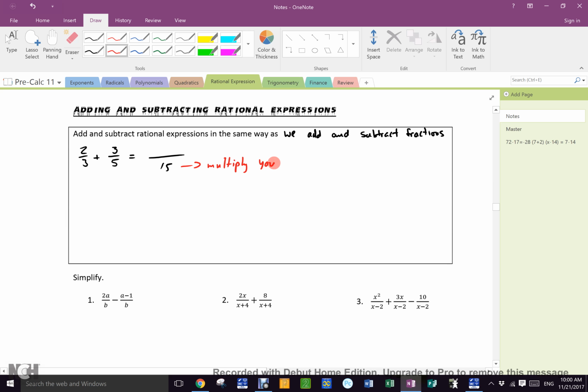Multiply your two originals. What if I had 3? Could I multiply all 3 of them? Would it still work? Yeah, of course it would. So everybody knows this will work, yes? Right? So now my new denominator is 15. Now you automatically, by this point in your life, know that that's going to make that 10, yes? And that's going to make that 9, yes? Why do you know that? What did you do to know that that was 10 and that was 9?